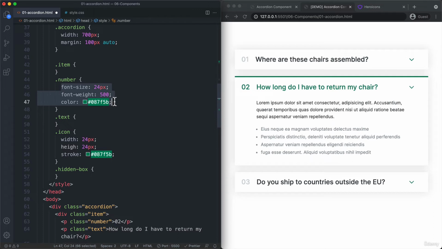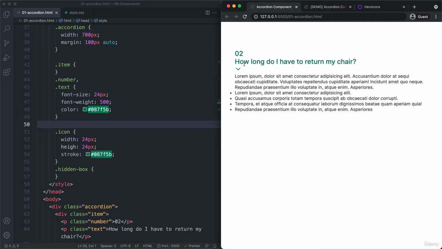So let's copy these, or actually, if it's exactly the same style as the text here, let us put the selector here as the second one in this list. So remember, as we learned way back, we can basically create a list of selectors, and so now this declaration block here will apply to this one and to this one, right? Give it a save. Now we cannot see it, but there you go.